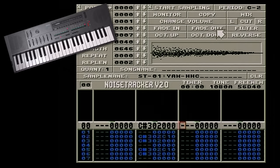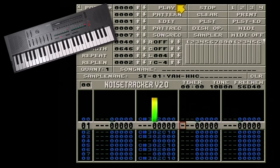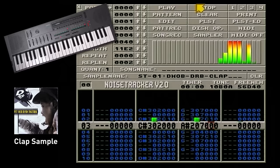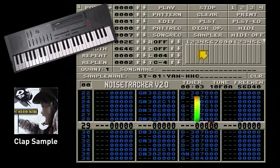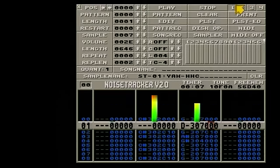Let's get some hi-hats in there to begin with. The percussion is tuned as well. The Yamaha keyboard has quite a ring to it. I'm just going to hammer in a bunch of notes. You can hear that's the sequence. So it's hi-hats, but they're tuned as well.